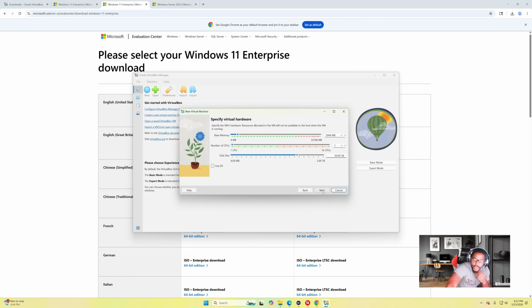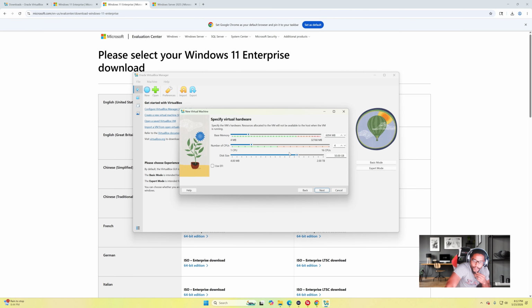Now for memory. For Windows Server, I recommend that you use at least 4 gigs of RAM. So go up to 4,000 plus megabytes, because I've experienced issues where it's less than 4 gigs of RAM. For this particular lab, I've got 32 on this desktop, so I'll just go up to 6, but I would use at least 4. And for the number of CPUs, from what I've experienced, anything below 4 can give some pretty wonky issues.